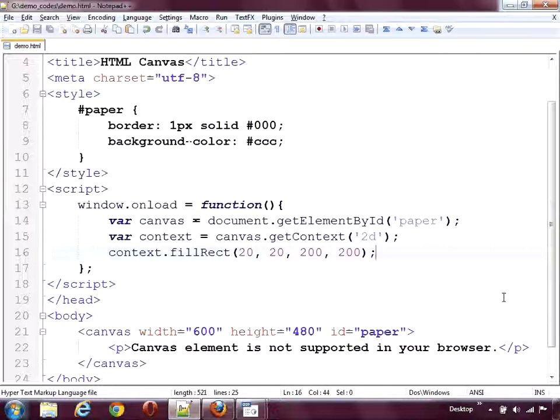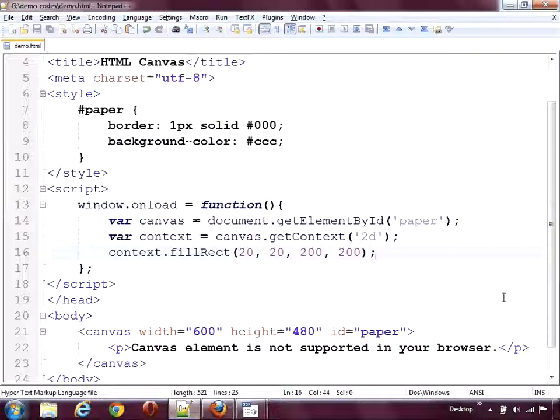So it is provided here so that we would have a way for the users to see other content if the canvas element is not supported in their browsers. So let me just place here some content. Canvas element is not supported in your browser. Okay, that's it.